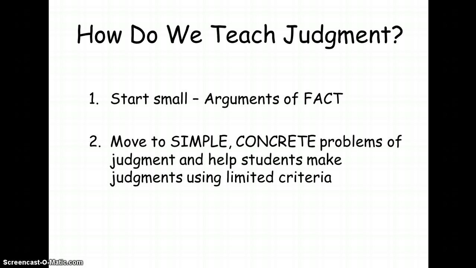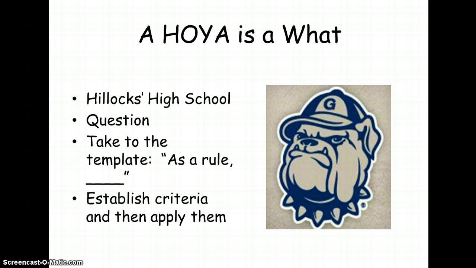And one of the reasons I like this lesson is because it is about students establishing criteria. Too often they make judgments and they can't explain the criteria by which they make those judgments. And that's the problem we're going to address with these kinds of activities. So let's look at the Mascot activity.